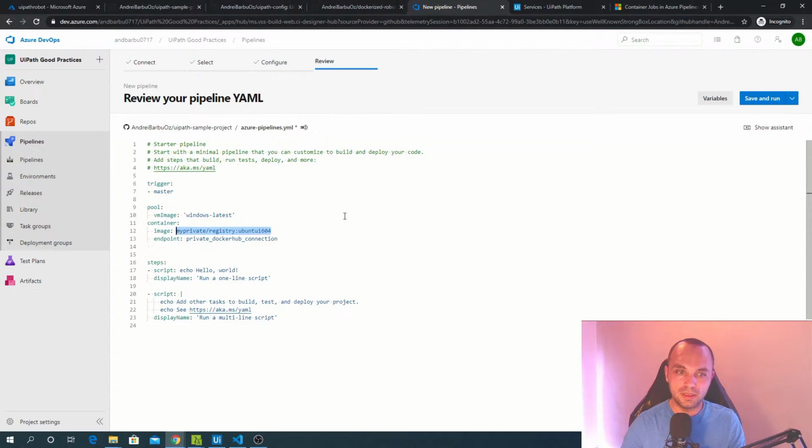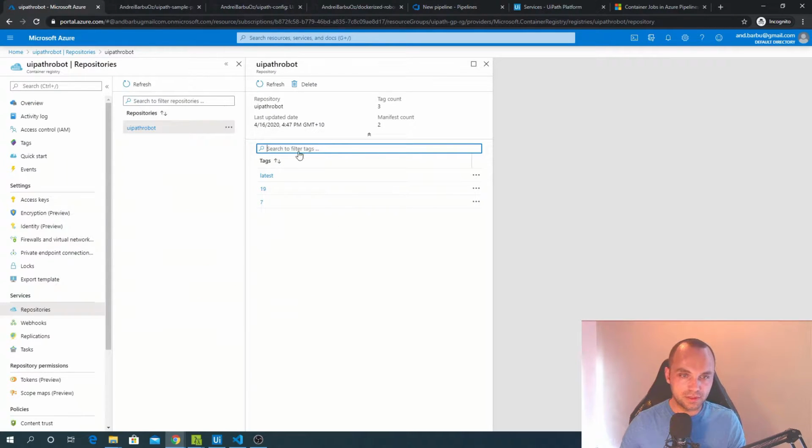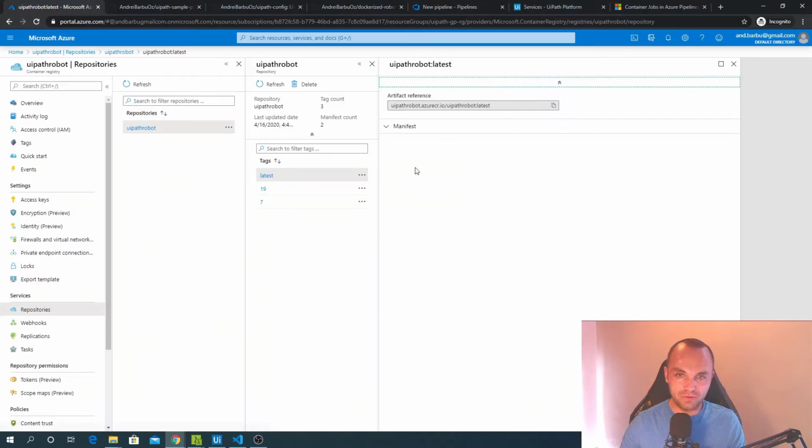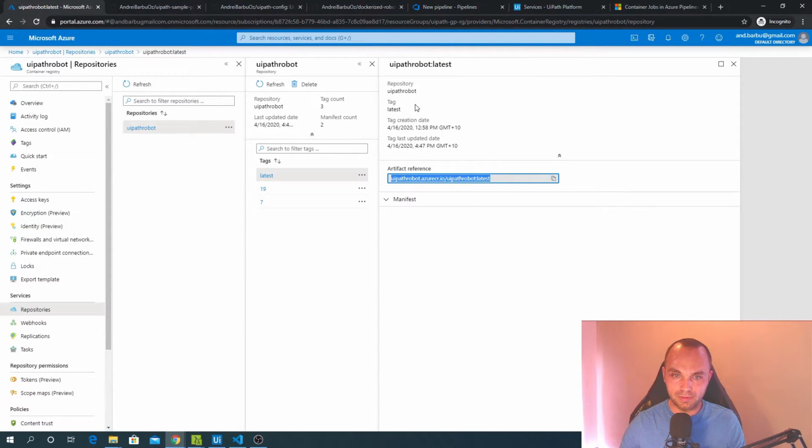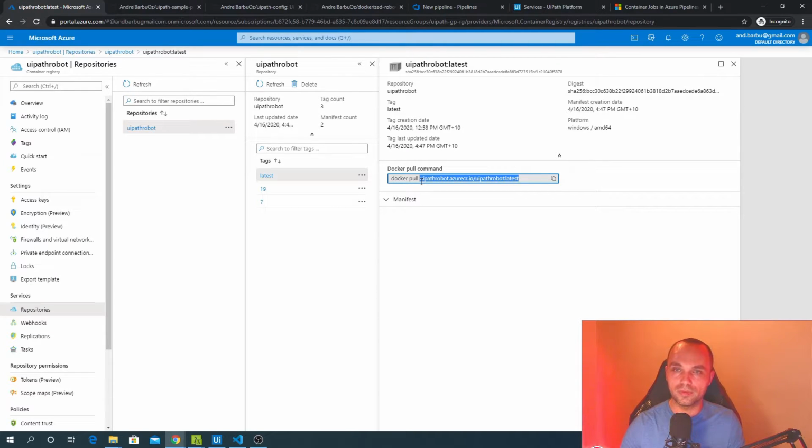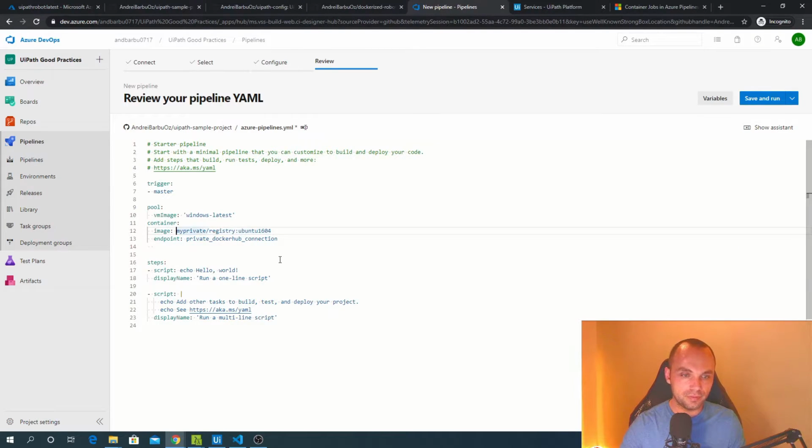First of all, the image source, which we should find here. This is our image. And we need the connection.